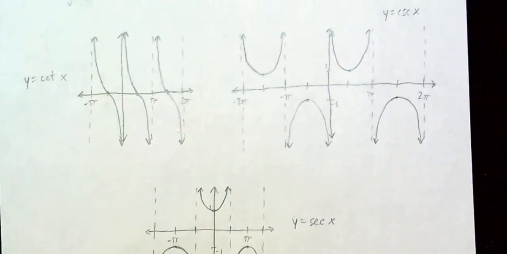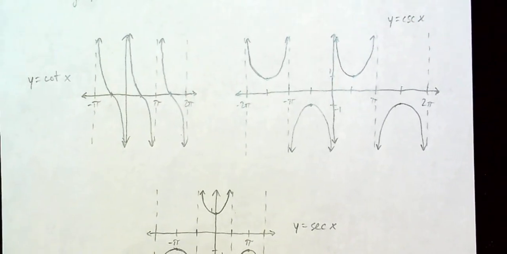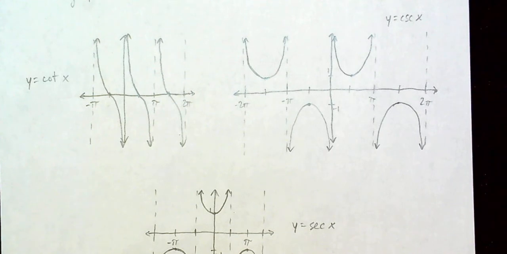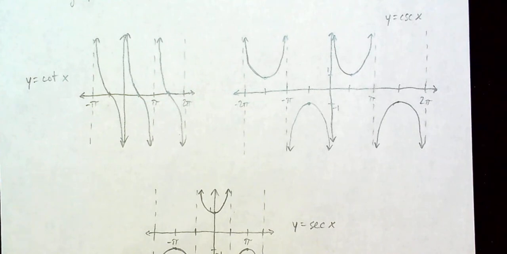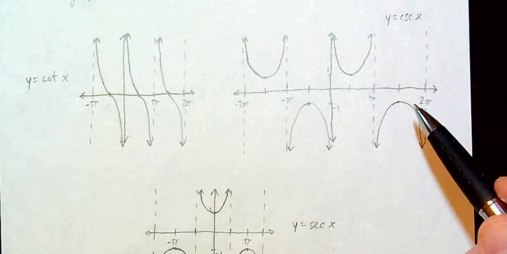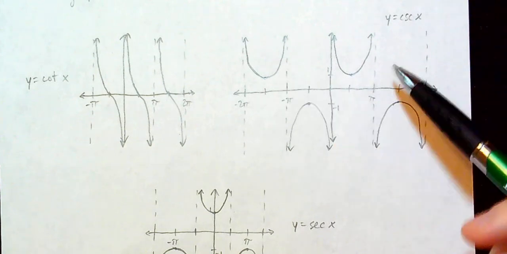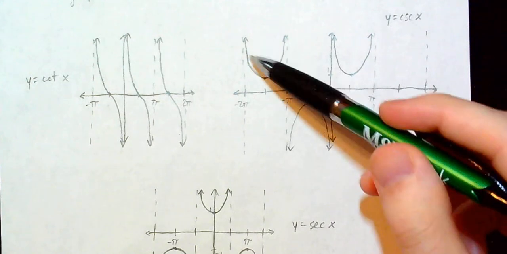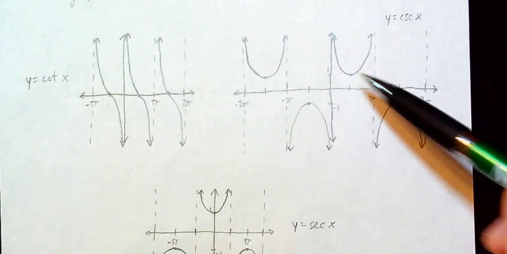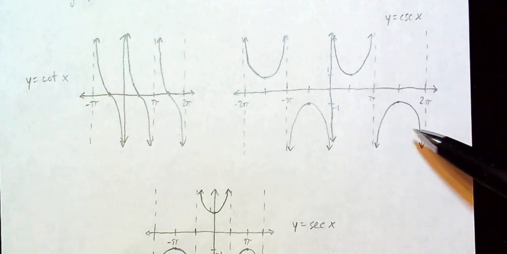I do also want to show you the graphs of cotangent, cosecant, and secant. Cotangent looks very similar, sort of, to the graph of tangent, but in this case, it goes the opposite way. For tangent, those cycles were going up, now they're going down, and they're shifted over just a little bit. For cosecant x, we have u's and upside down u's happening here. Once more, the sequence of outputs occurs over an interval of length 2 pi.